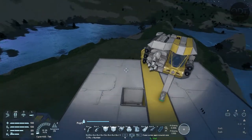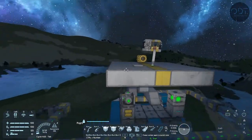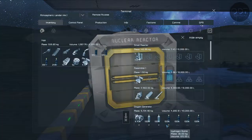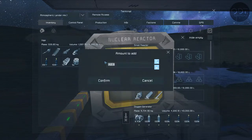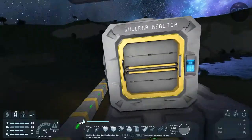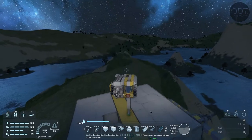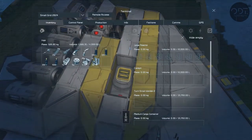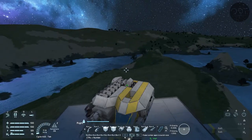Okay, cool. So let me go this way and fetch some ingots. Hopefully I have enough. Yes, I think I'm going to start off with about 30 for now. That should be enough. And let me quickly put it into the reactor. Hopefully everything switches on, all the engines are on.